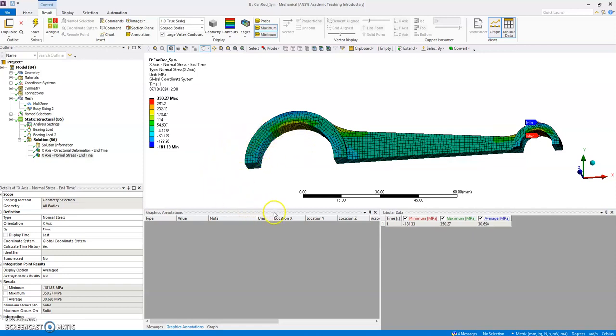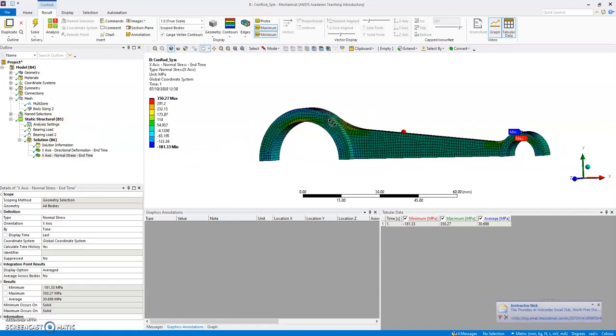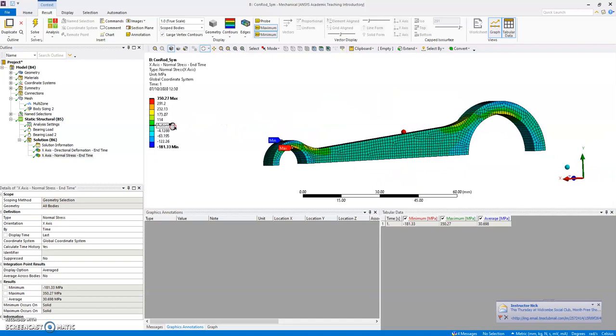I think it's called an elliptical distribution, so not so much here, more here. So essentially there is twice as much force going in the right direction than we had with the previous loading. That makes a massive difference, and that needs to be identified.